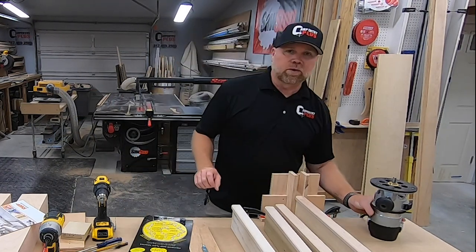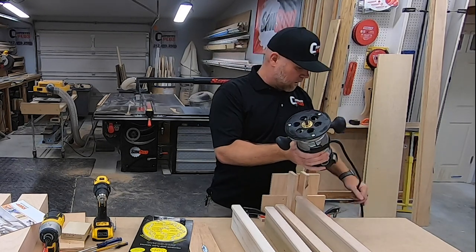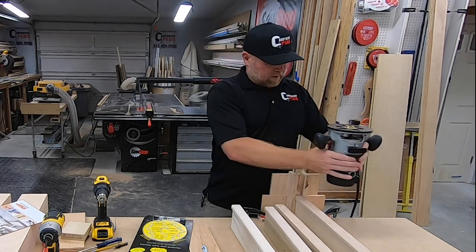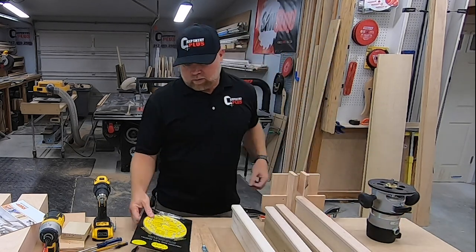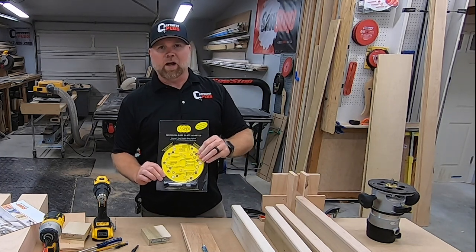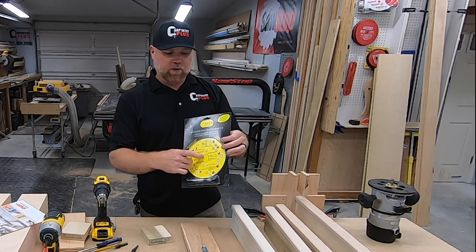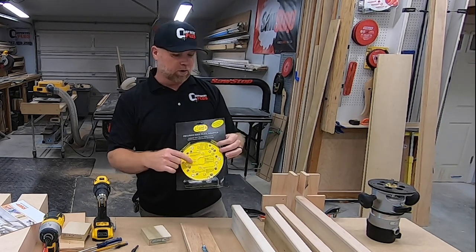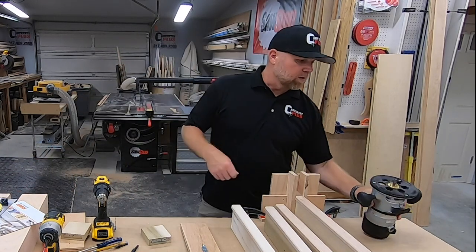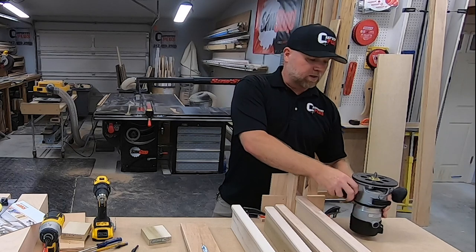So you also need this 1-inch bushing to go in your router plate. The quarter cable routers are already made to receive that. If you do not have the quarter cable, they sell these base plates for your router. They fit, looks like, just about every other kind of router there is, and it gives you that spot in the middle to receive the bushing. And then you can also buy the router bit. So depending on your size, you'll have to figure out what size router bit to buy.